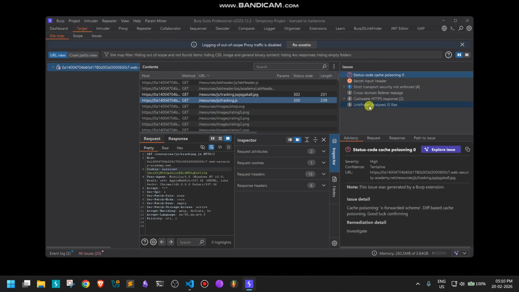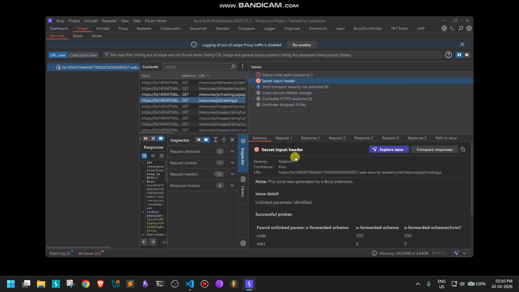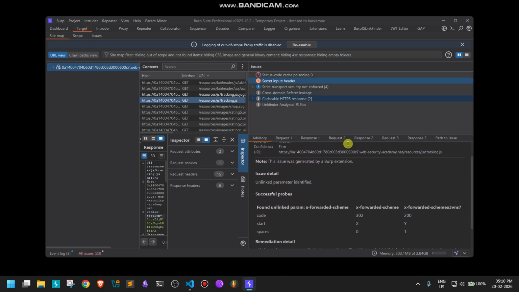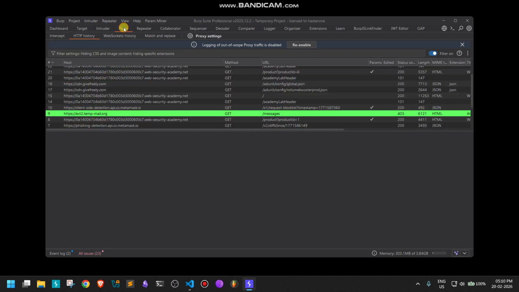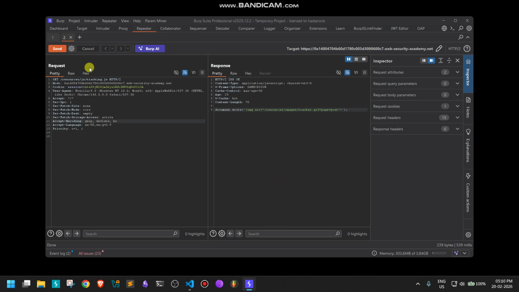Okay, we got this status code and we got cache poisoning, but it shows a 0, not a 1. And our secret input header is X-Forwarded-Scheme. If you don't know what X-Forwarded-Scheme is, only the backend and the cache buster will know whether you are connecting over HTTP or HTTPS, so that's just a protocol thing, secure or not. So if I add X-Forwarded-Scheme and set it to HTTPS, it doesn't do anything.